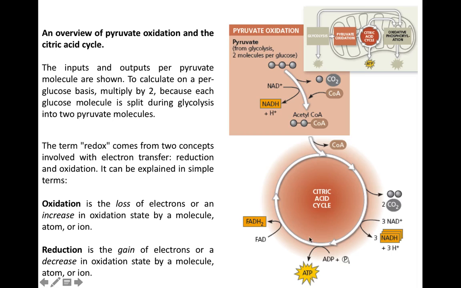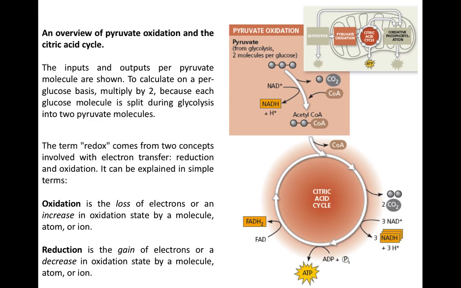So both of them, the NADH and FADH2, are carrying electrons, and they can pass these electrons from the citric acid cycle towards the electron transport chain. So here I have added some definitions as well. Oxidation is the loss of electrons or an increase in the oxidation state of a molecule, atom, or ion. And reduction is the gain of electrons or a decrease in oxidation state of a molecule, atom, or ion. And they would always go side by side. So one atom or molecule has to be oxidized and the second one has to be reduced at the same time. And this is the reason we call them redox reactions.